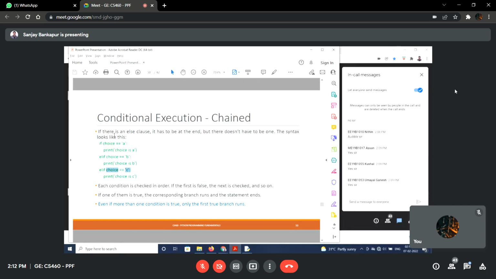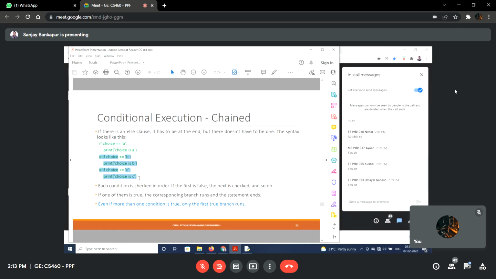So if there is an else clause, it has to be at the end, but there doesn't have to be one. The else block need not be present. The syntax looks like this. Each condition is checked in order. If the first is false, then only the next is checked and so on. Otherwise, if the first is true, all the other conditions are ignored.